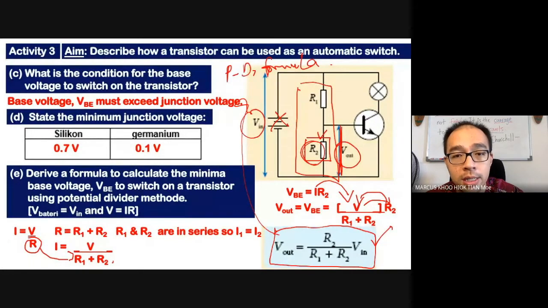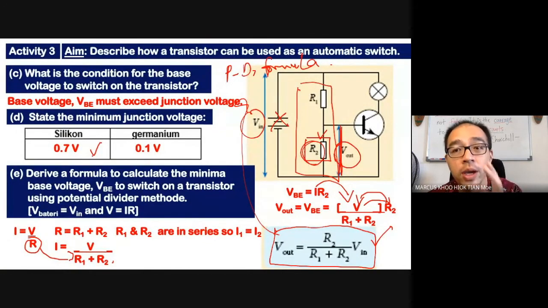If I want to find just this resistance, and I have this voltage and this voltage, I can do it. Later we will look at a few examples and exercises on this. We can calculate how much voltage is over here so that we can compare. If it is bigger than 0.7, then we know the transistor will switch on. If we calculate and see it's less than 0.7, then the transistor will be switched off. That's the most important thing at this beginning stage.